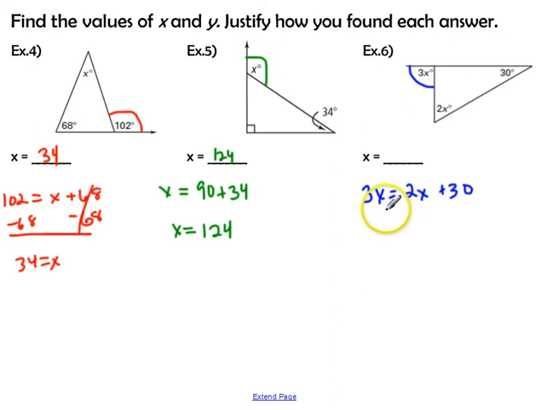Remember, when we want to combine these two x's but they're on opposite sides, we just want to subtract from both sides so that this side cancels, and then here we have 3x minus 2x, which is 1x, and that's equal to 30. So our final answer here is 30. Okay?